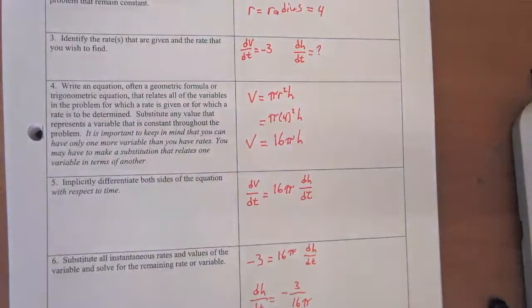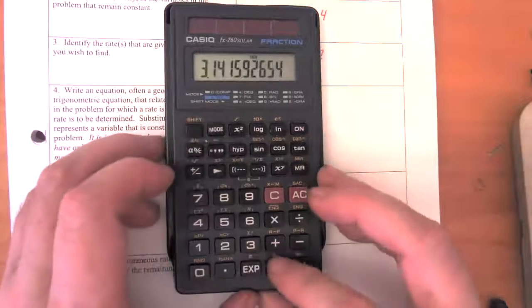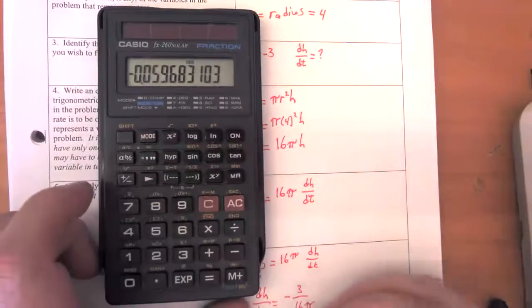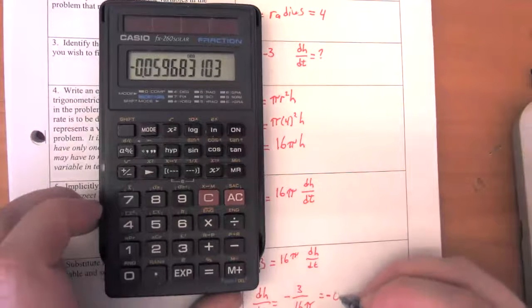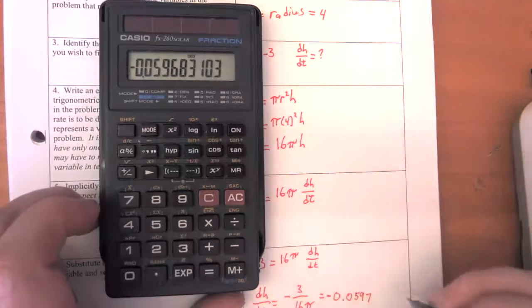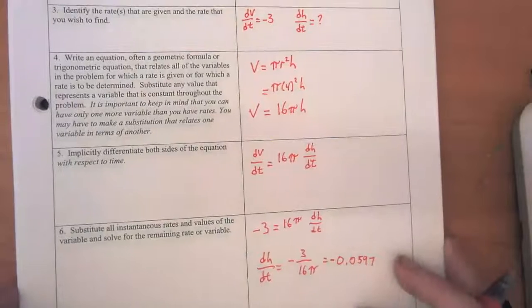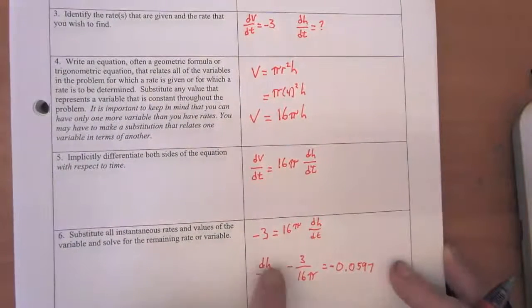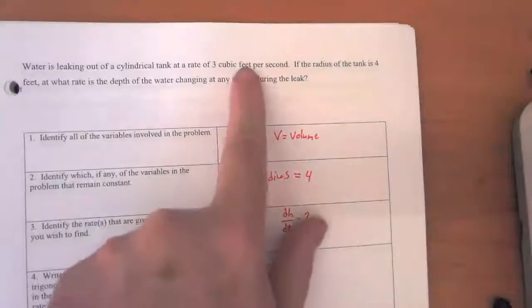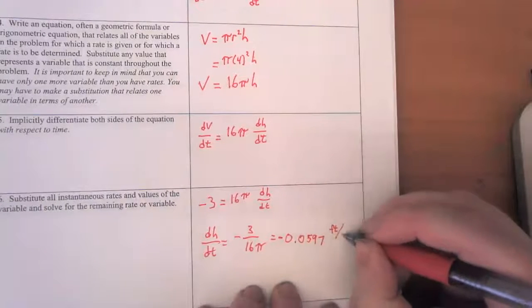All right, so once again, we'll grab our calculator. And so -3 divided by 16 divided by pi is equal to -0.597. I'm going to give 3 significant digits there. So as I say, AP problems like to see 3 decimal points of precision, but if you want to add extra, there's no penalty for doing so. All right, and what is the units we should have for this problem? Well, this is dH/dt, the change in height over time. So we're measuring height in feet, and we're measuring time in seconds. So this is feet per second.